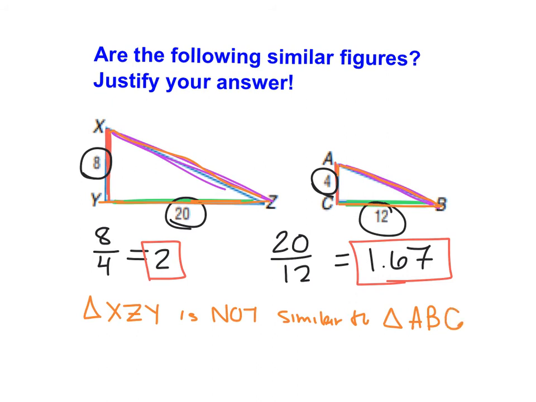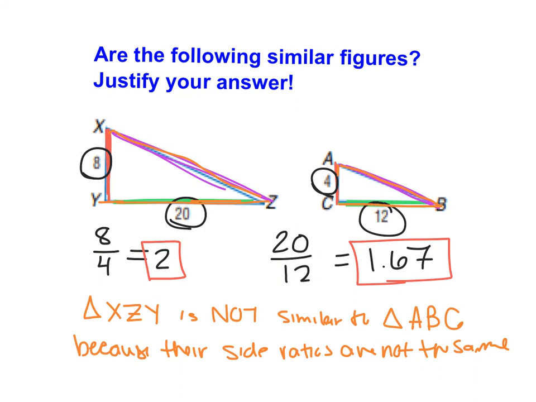And remember, those orders matter because we want to pair up those angles in that similarity statement, because their side ratios are not the same. The big thing is you want to have these numbers justified in your work and relating directly to that similarity statement at the bottom of whether or not they are similar. So make sure you have all your work shown so that you can truly justify, yes, these two shapes are similar, or no, they are not.